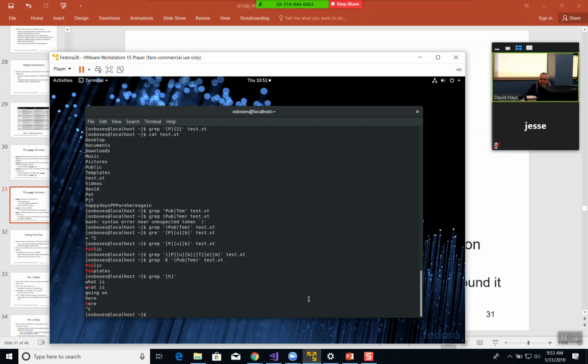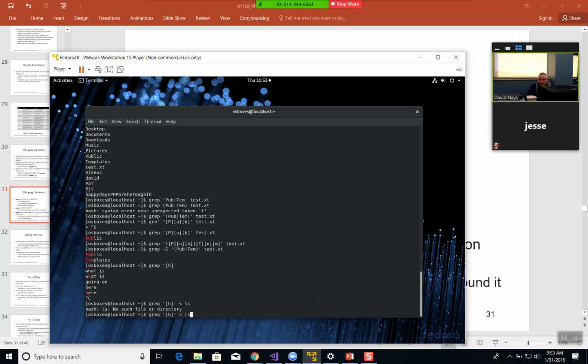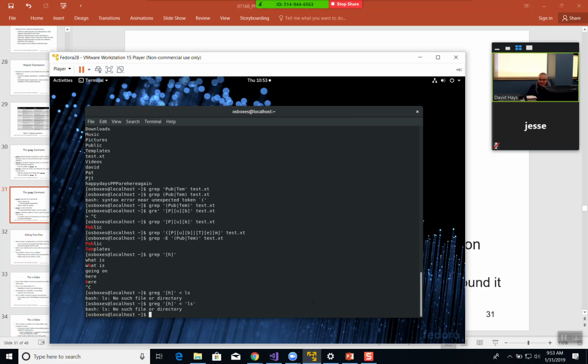Now you can bring a lot of different options into grep. Like if I do a grep and do a search of some sort, you can redirect something in with this. So I don't think you can type an ls directly on this. Let's see if that's true. There's something special you have to do. I think you have to put quotes around this, but I'm not sure. Let's see. No, there's something else you have to do. But other commands, you can have it redirected in. But grep is usually text files.